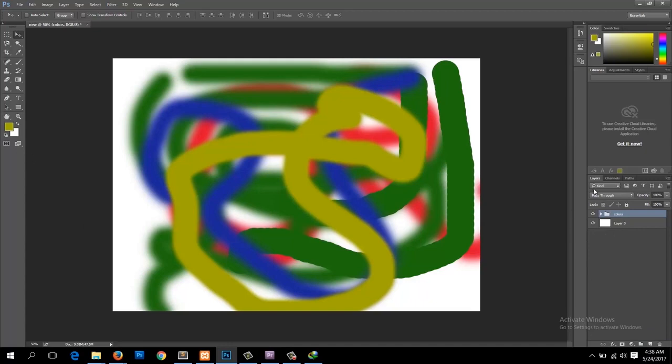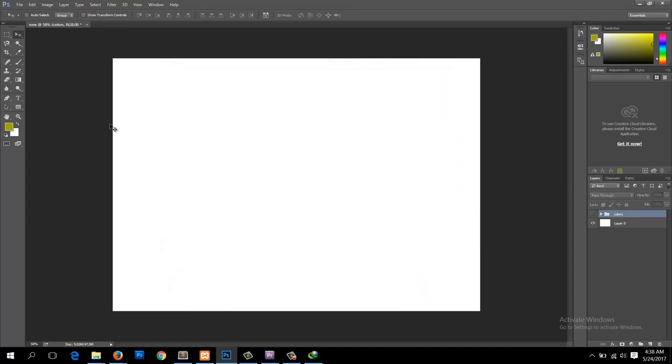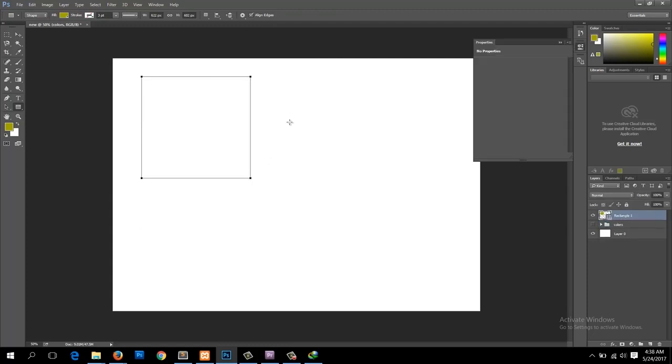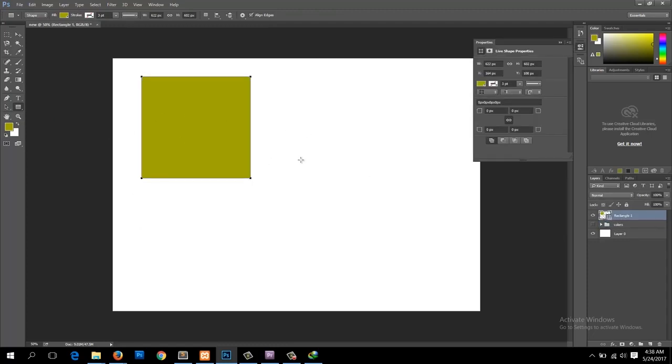Now there are other tools you can try out. Maybe try out some other tools like the shape tool. The shape tool simply helps you draw polygons onto your canvas. So if I select this rectangle tool, I can just drag out a square or rectangle.